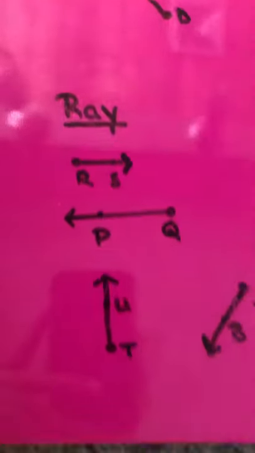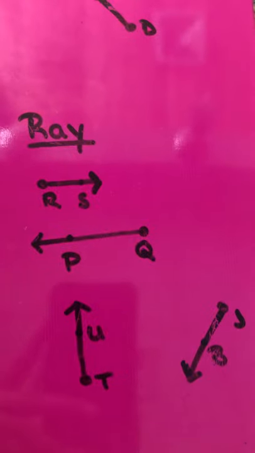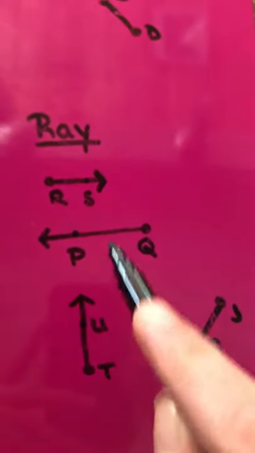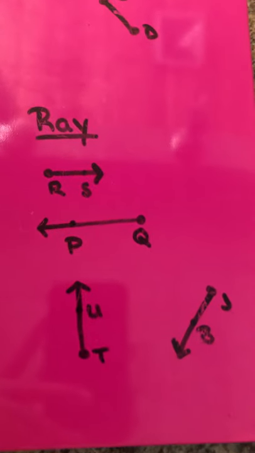The final one I want to talk to you about today really quickly are rays. Now, rays, just like lines and line segments, can go in any direction. We have some horizontal rays, some vertical rays, diagonal rays.